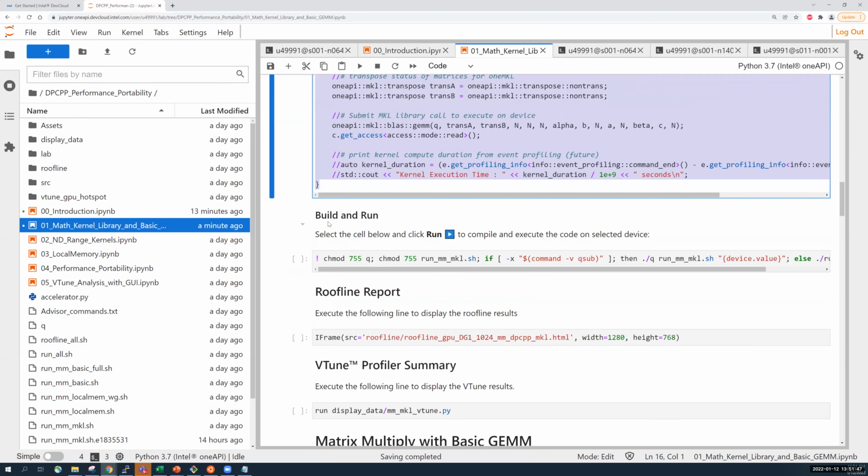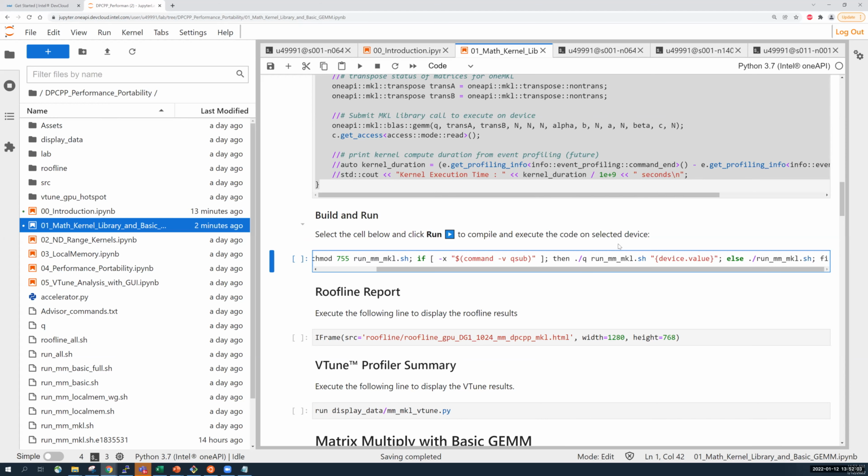The way we do it here is we have a build and run section, and then we have a script written which will compile and then execute the code, which is mainly the run MKL shell script. One thing we do here is we don't run the script directly. We wrap it using this Q script.